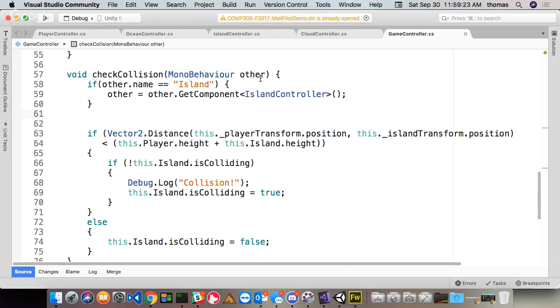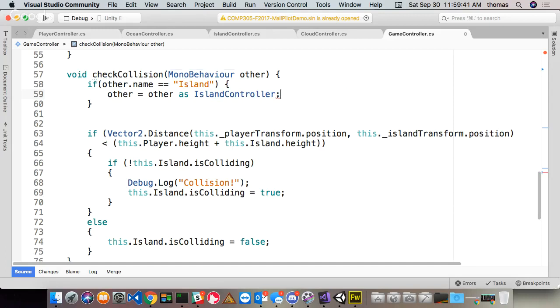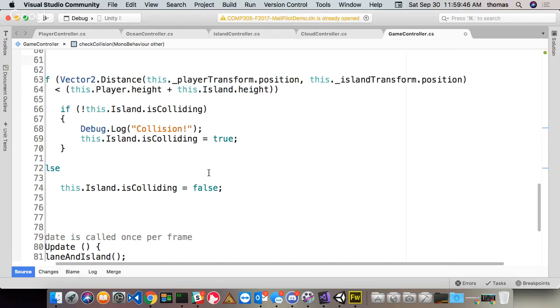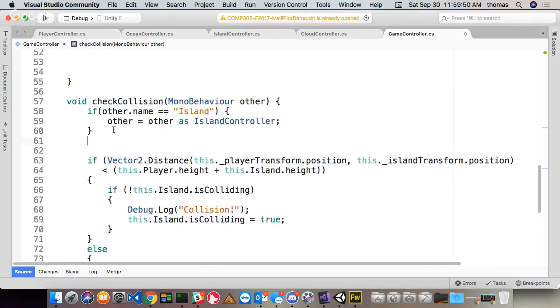So I want to pass in a scripting type, and then I can say, well, if other is island, as an example, then other is equal to island controller. Or now that I did that, I can say that other is equal to other as island controller. Okay? And now that I've cast it, I can do something like this. I can say, and I go else if.